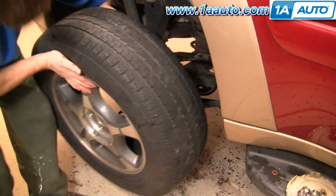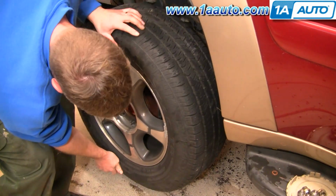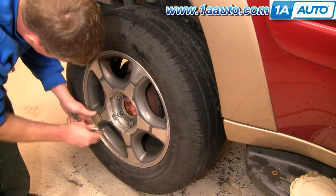Okay, now put the tire back on. One point of clarification is if you are going to replace both calipers, you want to replace both the calipers first and then bleed the brakes after you've replaced both calipers.